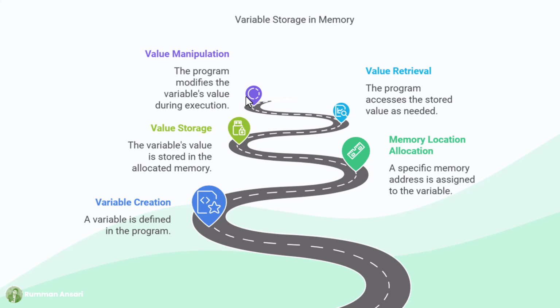So the first step is variable creation or declaration. Then memory will be allocated inside the RAM, and the space is allocated in the memory location. Then in that memory location we can store values, retrieve the value, which is the read operation, and then use it for data manipulation as well. At the time of variable creation, there are three key components of a variable: the name of the variable, the data type, and the value.